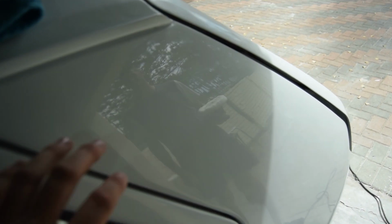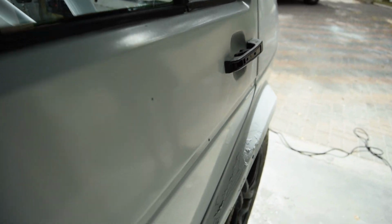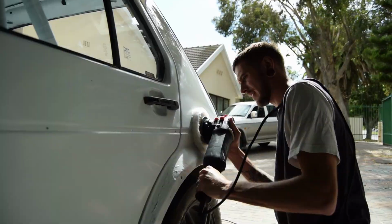So Louis just did a quick polish through here. You can see his reflection. This is just a quick polish and there's still 2 stages to go. I can't believe the difference. You can actually see on the door the difference. You can see there, and if you go here, you can see how rough it is. And then over here you can actually see reflection. So I'm super happy with that. Flip, I can't wait for this to be done. It's so smooth. Well done, bro. Yes, it looks clean.